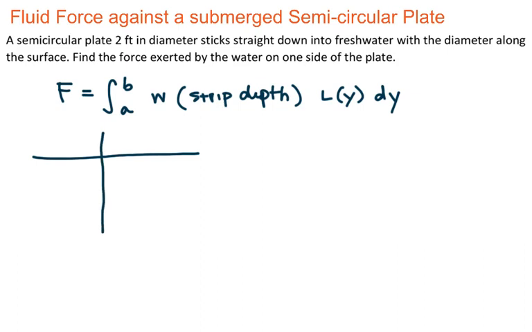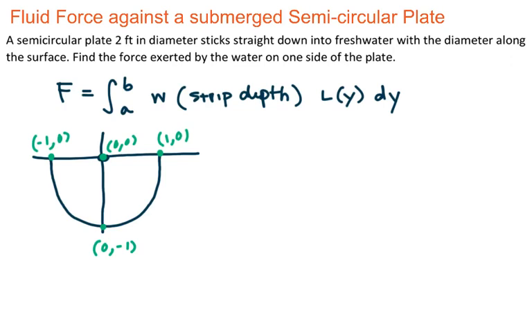I'm creating an axis, and it is submerged in the water. So it has a 2-foot diameter. So 2-foot diameter means from edge to edge on this semicircular plate, that's going to be 2 feet wide. So if I were to create, considering this one point being the origin, 0, 0, an axis here, I could label this point as 1, 0, and this point as -1, 0. Also, the point at the base would be 0, -1.